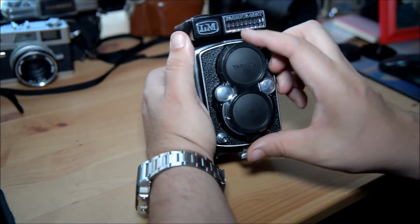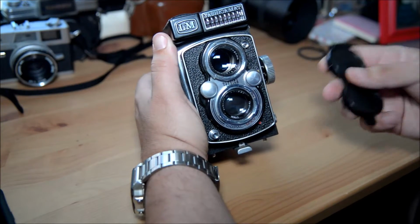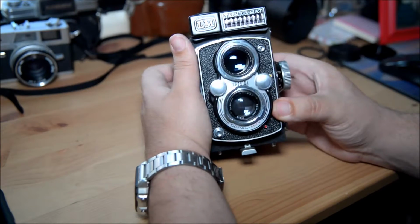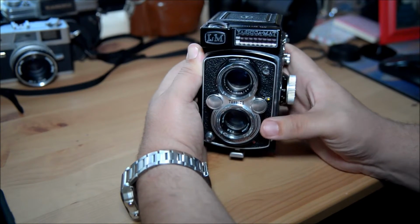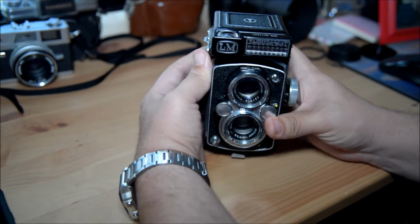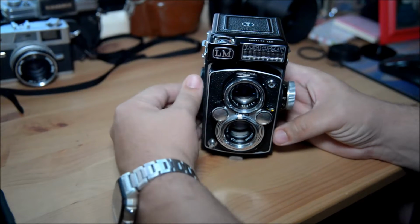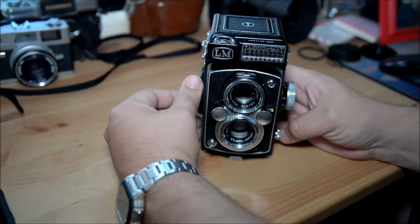It's a little double lens cap right there. That's pretty cool, especially if you're coming from SLRs. So yeah, this is a TLR lens, so twin lens reflex. This one is for viewing, and this is the one that actually takes a picture. This is a medium format camera. It can only use 120 size film.